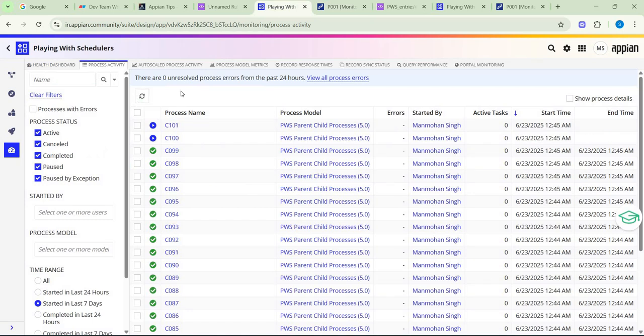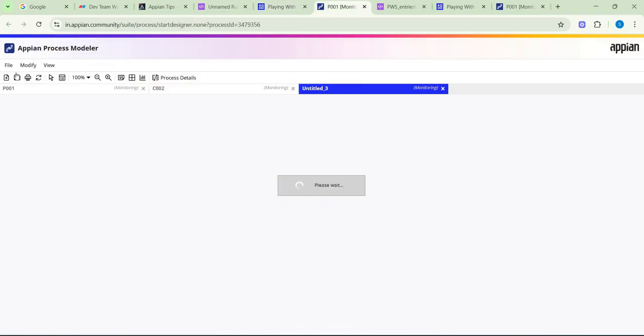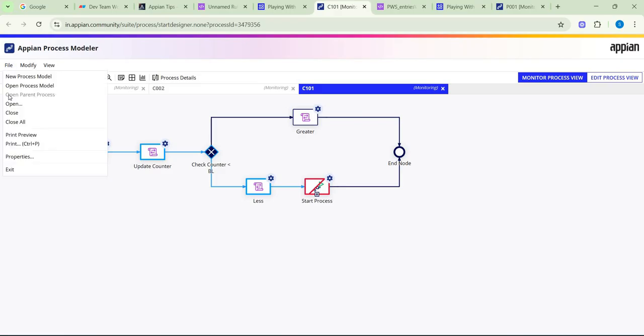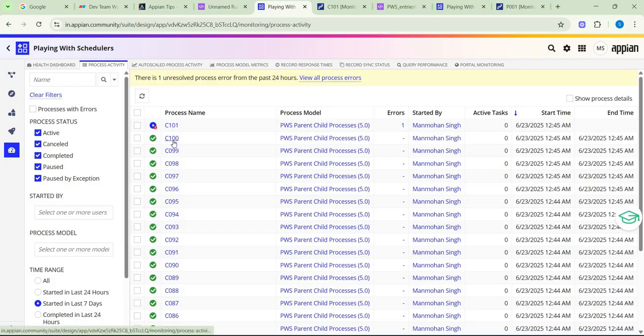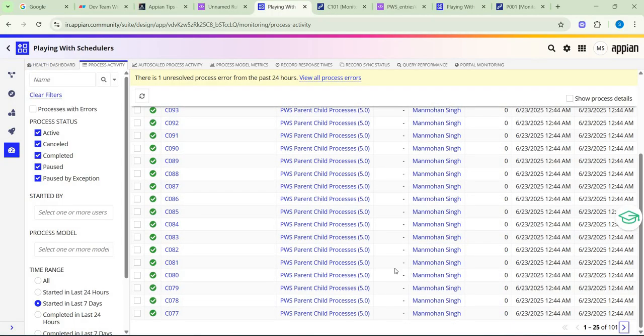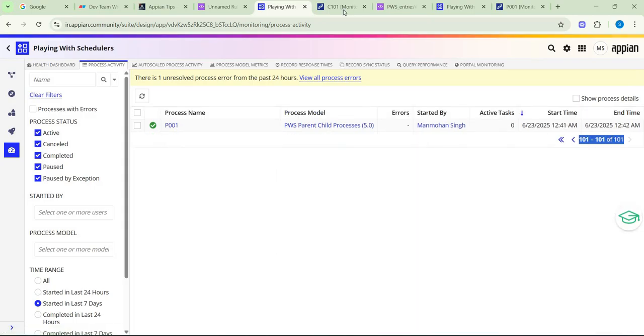The moment of truth, not only is every instance completed, but if I click on this particular process and go to file, even though it is not showing me the parent process because this process has been triggered asynchronously, still this is the child of this particular process, and this is the child of that process, and the parent of these whole processes is this one.